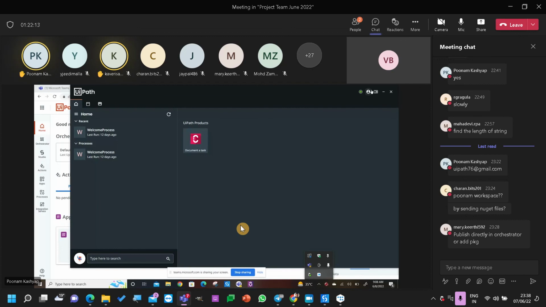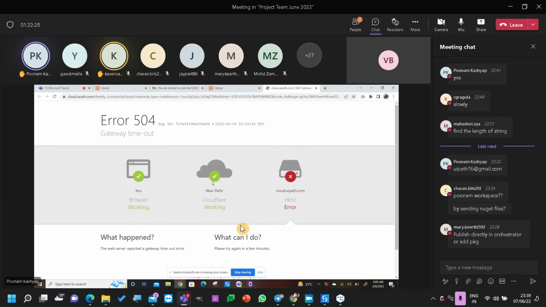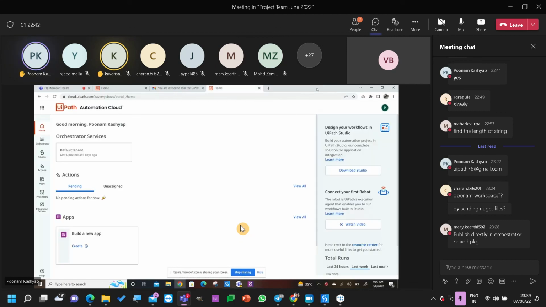Click on the human symbol. Sign out or sign in. Just sign in. So it's asking on the back. You can see timeout error. Gateway error. That's because you have logged in too many times. Just close the tabs, or you can just close the three tabs. And log out.